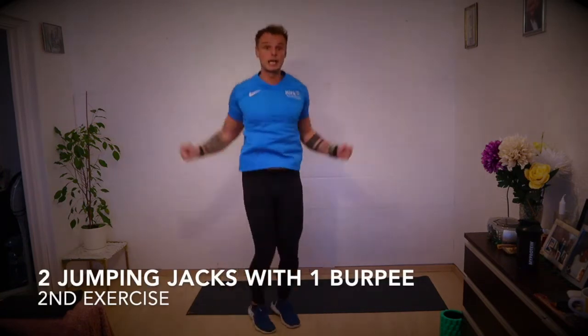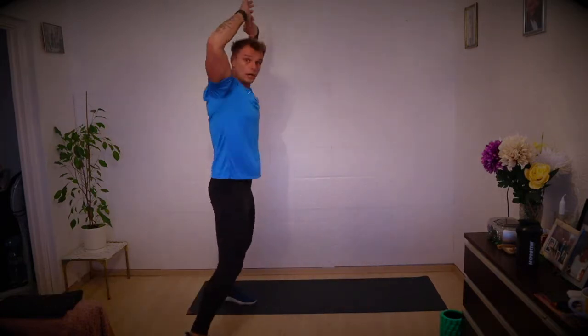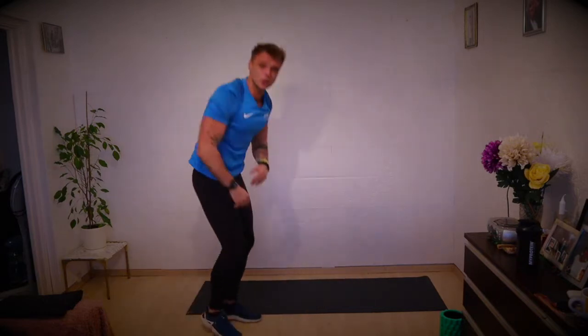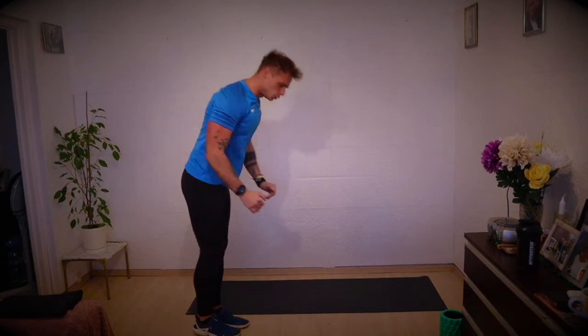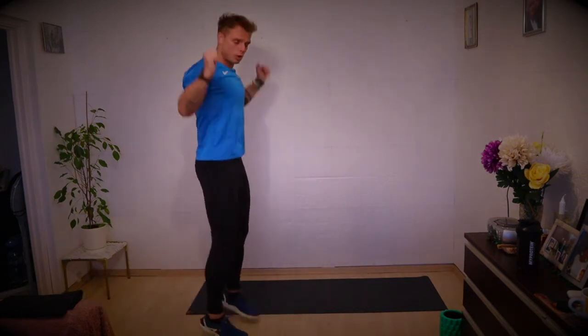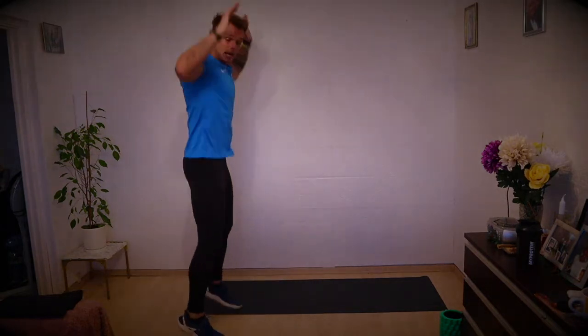3, 2, 1. 1, 2, down to burpee. Back up. 1, 2. I apologize for the side view, but I won't be able to do a burpee with that wall behind me. Down, 3 seconds. 1. Awesome.